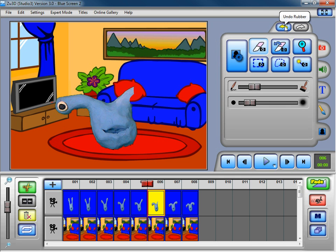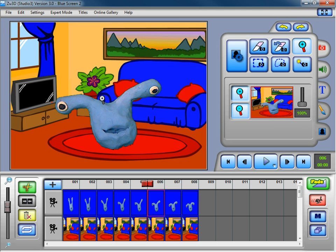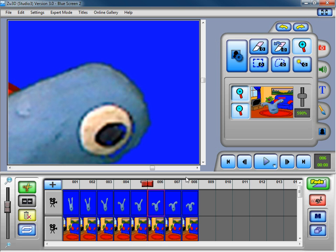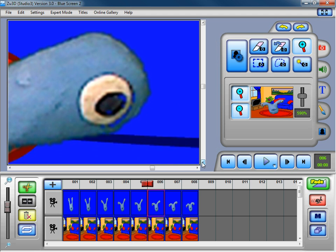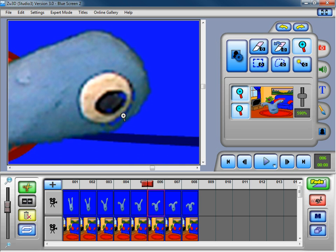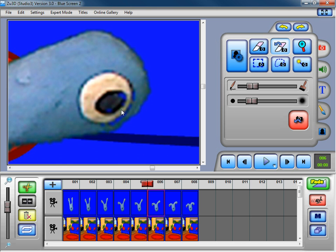In Zu3D you've got full undo and redo, so we can just undo and get our man back to how he was before. Now interestingly, when we zoom back into his eye, we can actually see that where his eye was, in the pupil of his eye and around the corner, we can actually see through to the blue of the sofa behind. Now probably in your film, because this frame's only on for a second, that wouldn't actually matter, you wouldn't notice it.